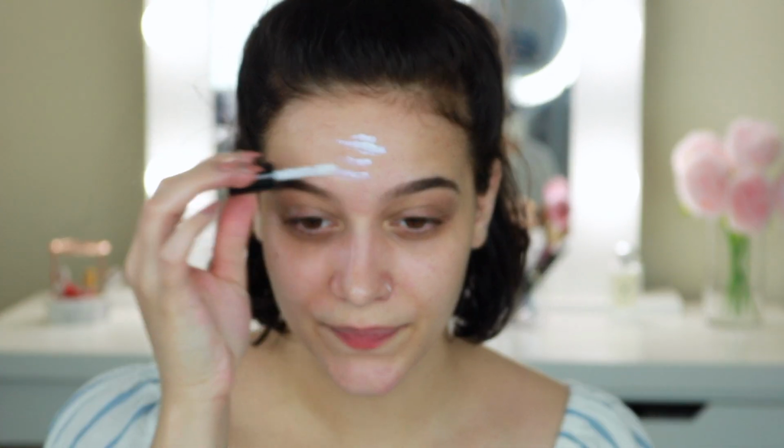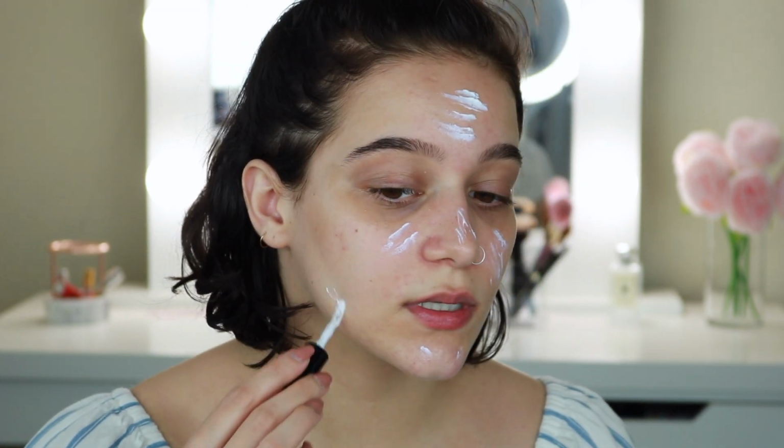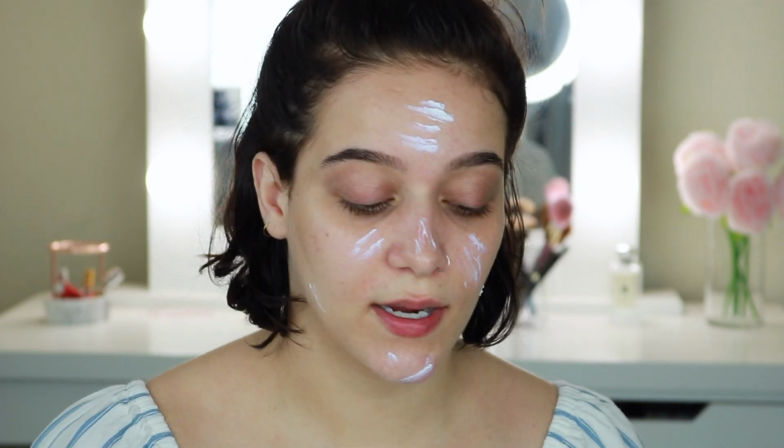I am definitely going to need to start using this more because my project pan update is coming up and I have barely used this. It is a tiny little mini size, so I'll probably go through it pretty quickly, but I do need to start using this. This is the Hourglass Mineral Veil Primer. Since I didn't mention that, I'm just going to kind of put this all over my face. It has this little thing you can kind of paint it everywhere.